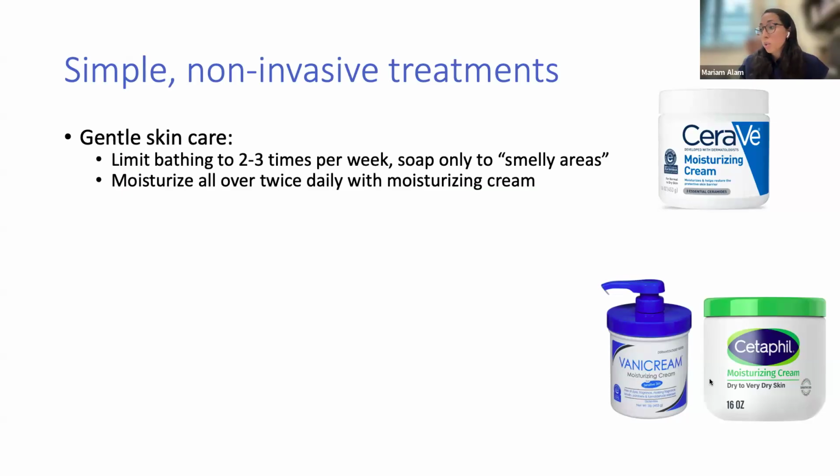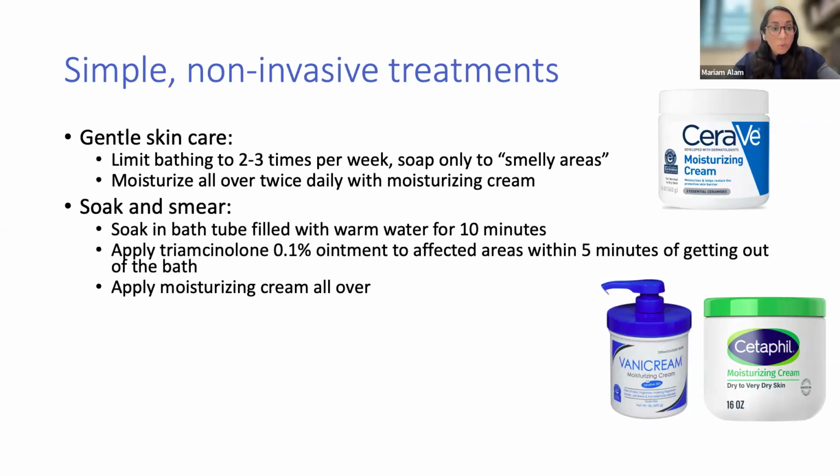And then moisturizing all over twice daily with moisturizing creams. So these are the ones that we typically recommend. Lotions, things that come in a pump bottle, have alcohol in them, and so they tend to dry out the skin more than creams will. So we always go for creams.